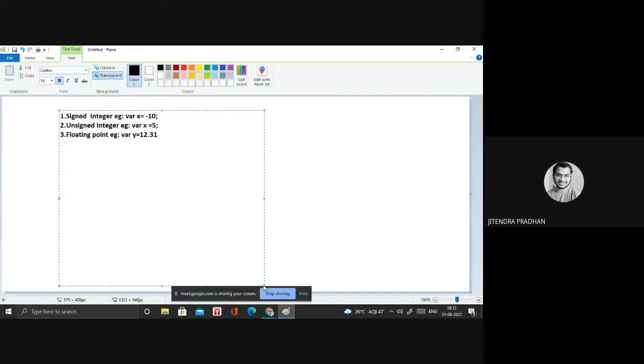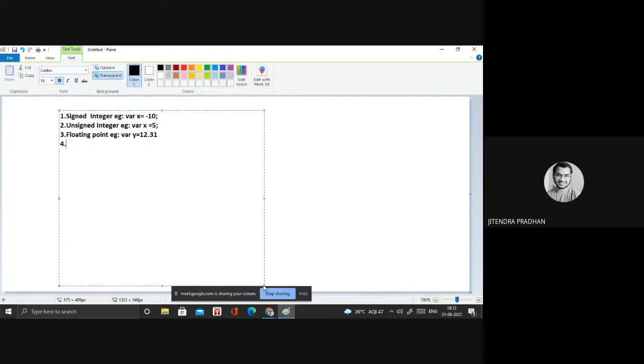You have to remember that we also have double and decimal. In any programming language, if anyone writes up to two decimal places, then it will be a floating point.